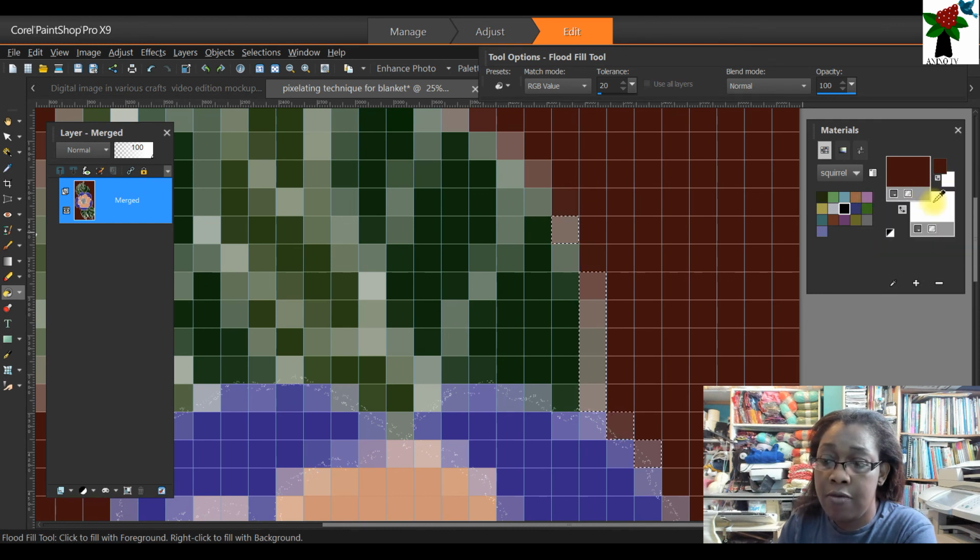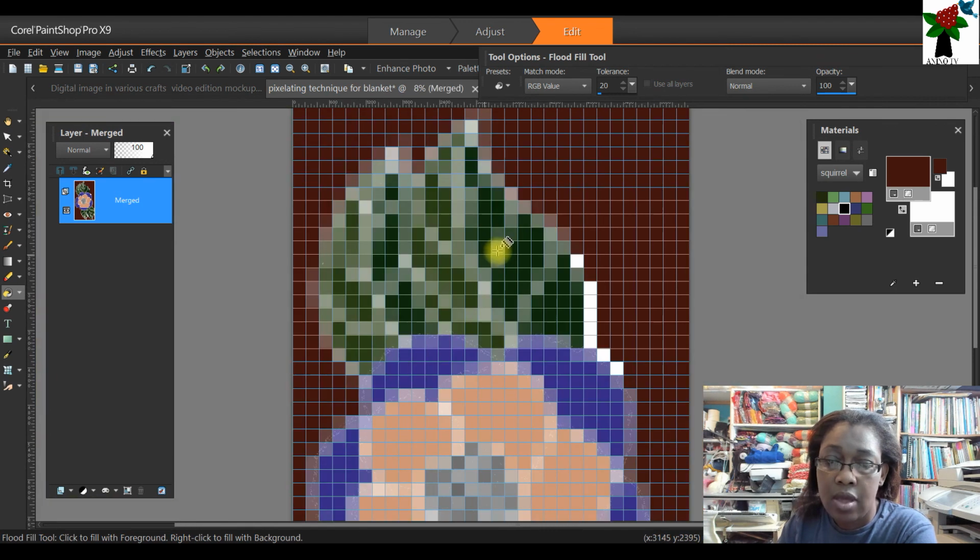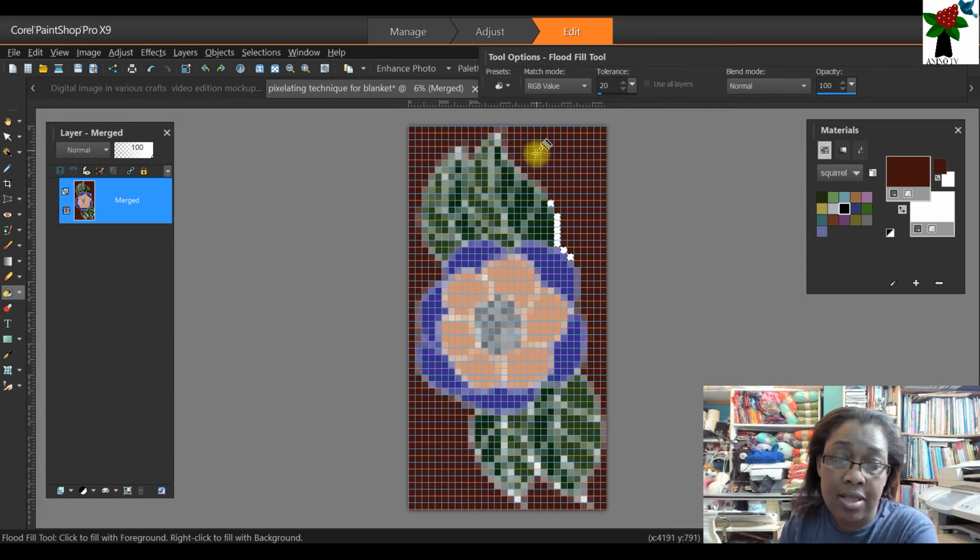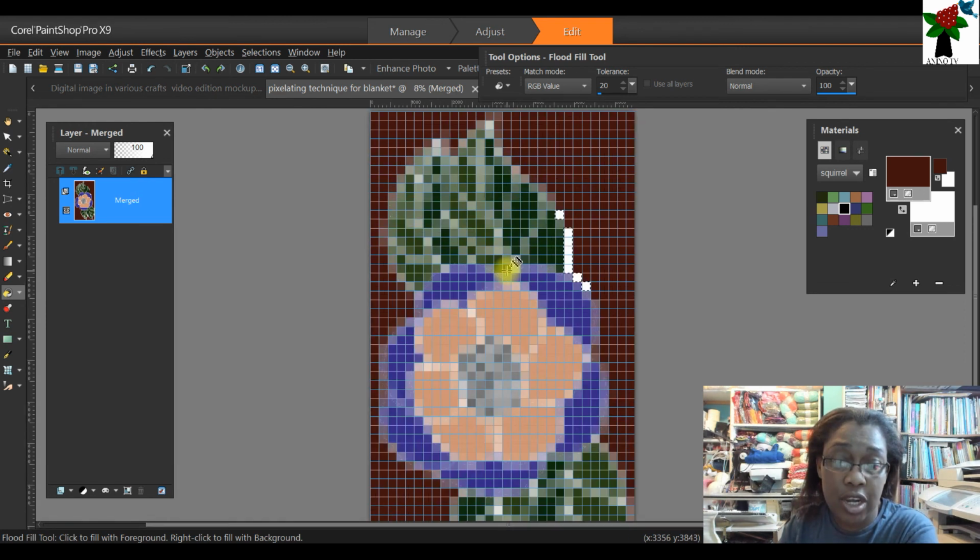If the color is at the background, you right click on the mouse. So I'm just going to right click on the mouse to flood fill, and you select and you start flood filling. So that's how, if you want to demarcate the colors, because when we pixelated, the colors mixed with each other and it gave us a lighter shade. So when you want to demarcate the colors from each other, you can come in with the selection to flood fill with the color that you want the demarcation to be on.